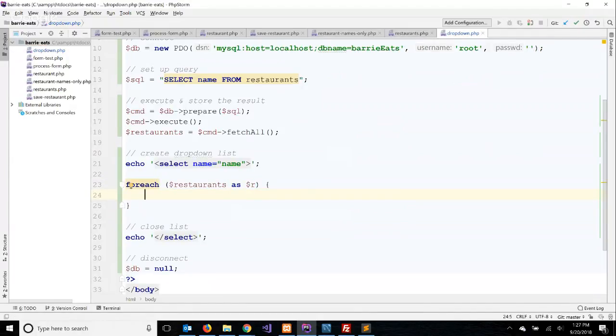So how will I add each restaurant to the menu? So just echo. Create an option tag. What goes after I open the option tag? What goes inside? Yep.